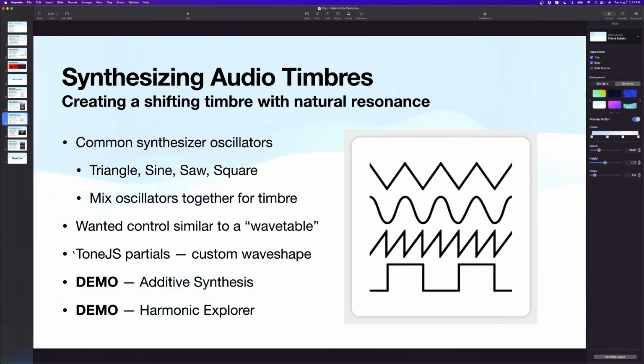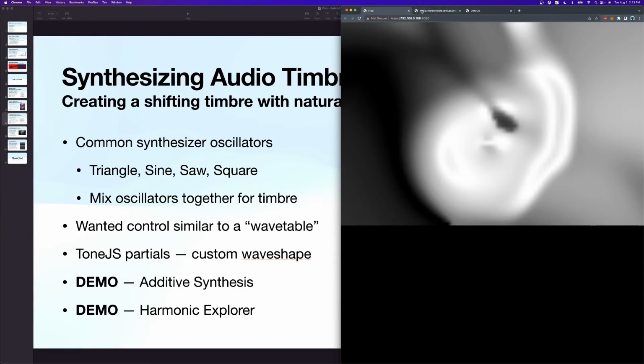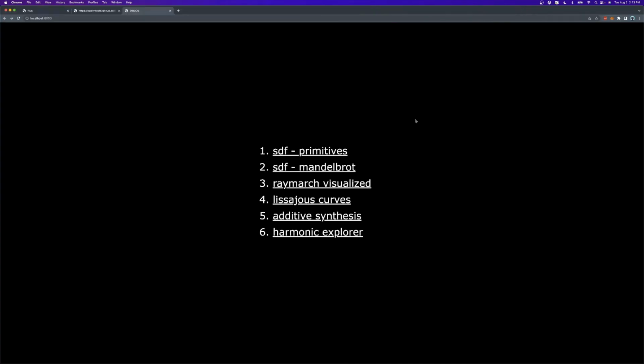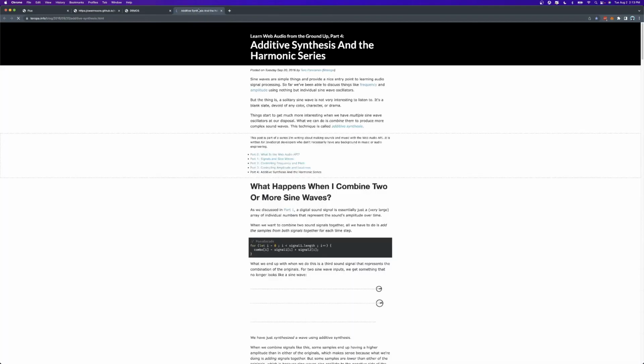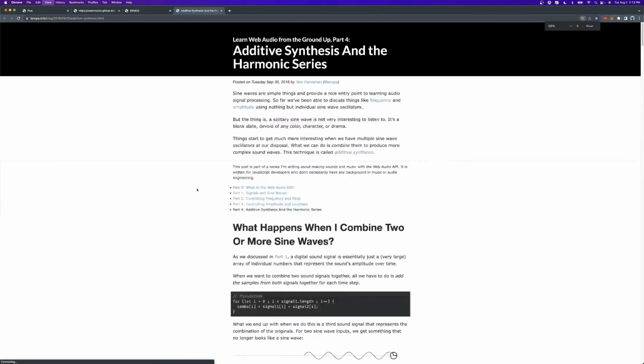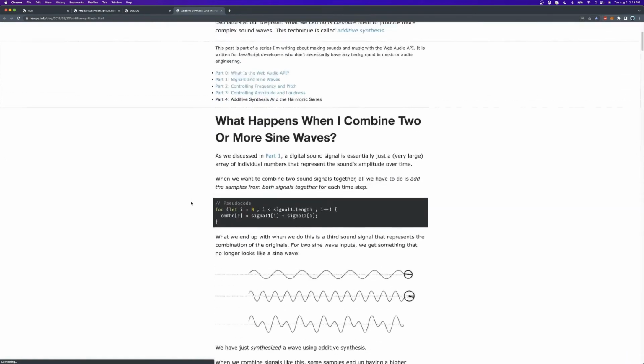And after doing some research, I found that the library Tone.js that I was using has a feature called partials, which kind of acts like a custom wave shape. So when you hit the note, you could say, okay, the frequency is like up, down, up, down, up, down. You have different ranges for it. And so it uses a technique called additive synthesis. And I'm not going to go into how exactly this works, so I'll just kind of show you this great article I found, and hopefully we can link it in the notes.